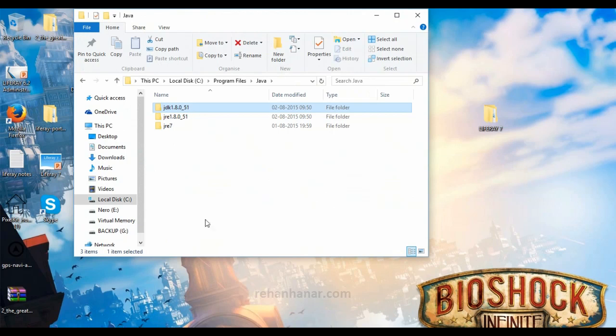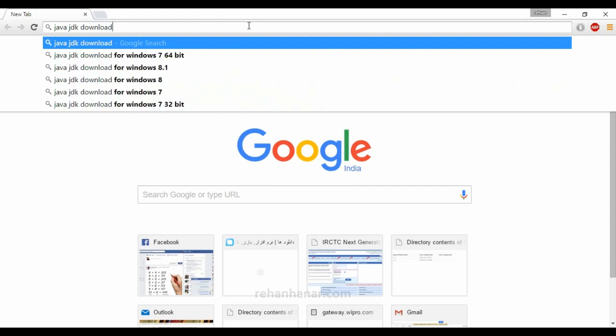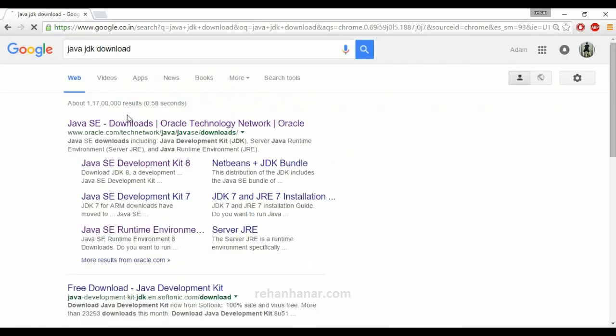If you want to install the Java JDK and Java JRE, you need to download them from the Oracle website. Search for Java JDK download, then go to this link.